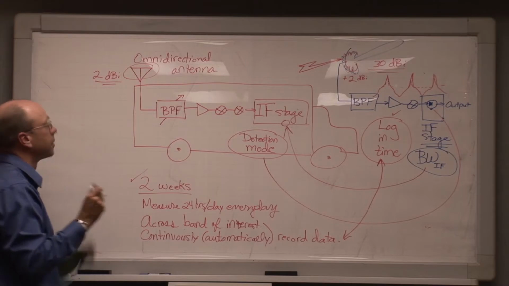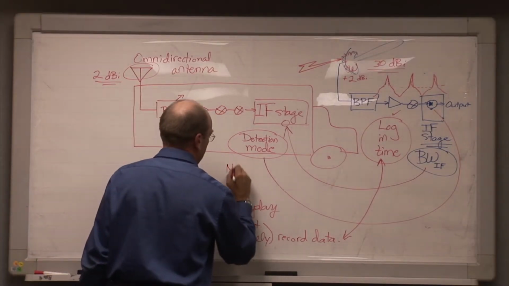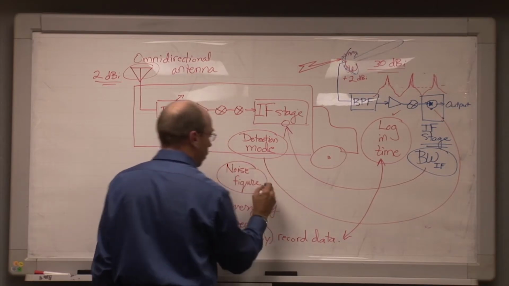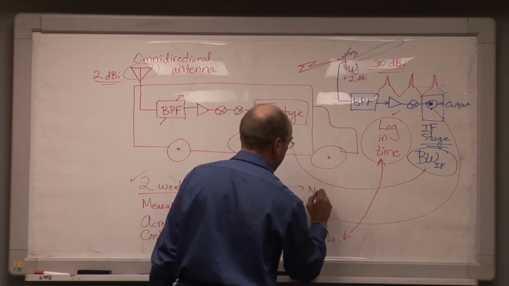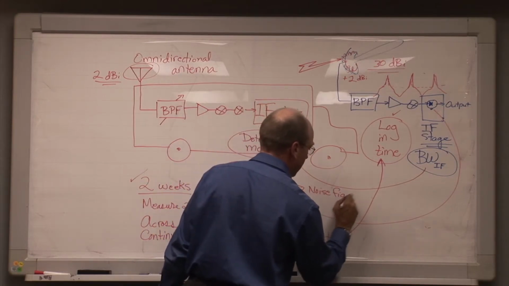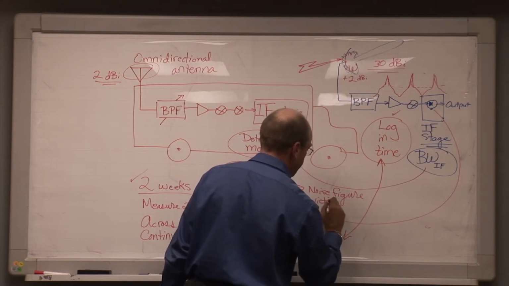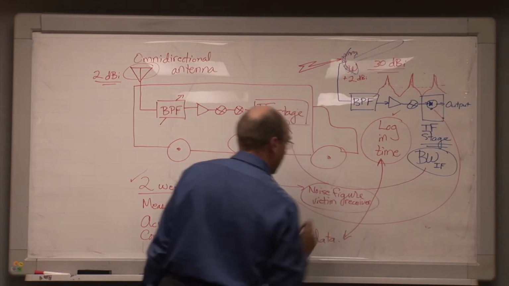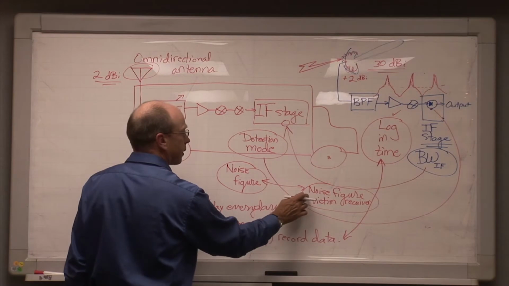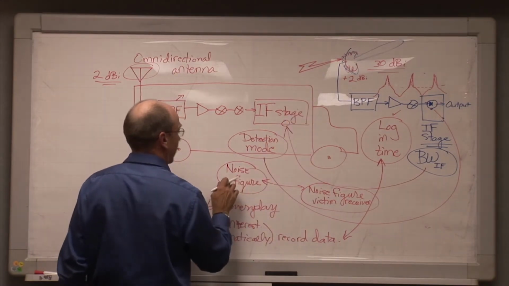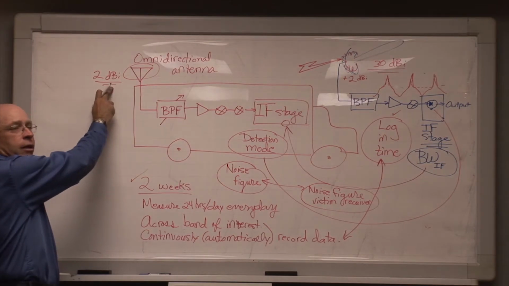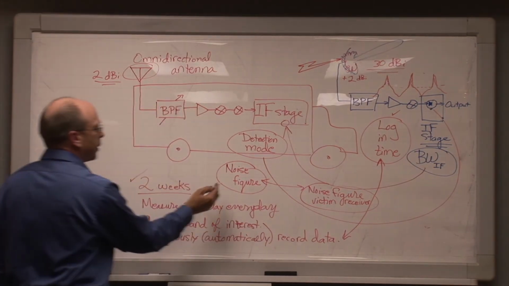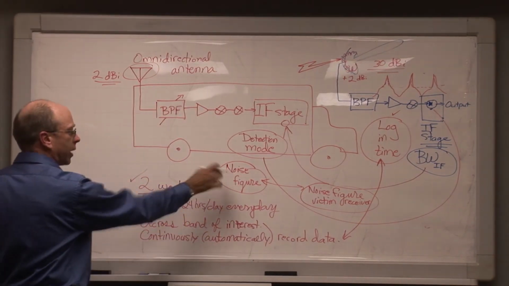And one last thing that I should have mentioned and didn't mention is that we try to get a noise figure in our measurement system which is similar to the noise figure of the so-called victim receiver. Now again, if our noise figure is a little higher than their noise figure, say they're running a very sensitive space communication link, hopefully we more than make up for that with that gain that we have on our antenna that is higher out toward the horizon than their gain. But noise figure is one more thing to look at. We generally, though, can't do much about our noise figure. We get what we get, and hopefully it's low enough to make it work.